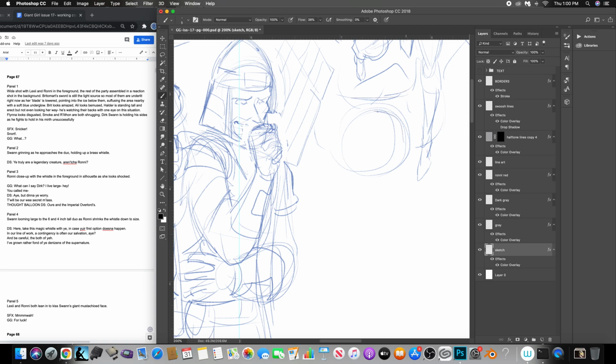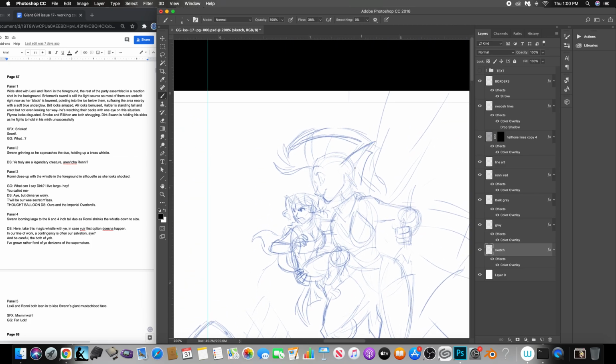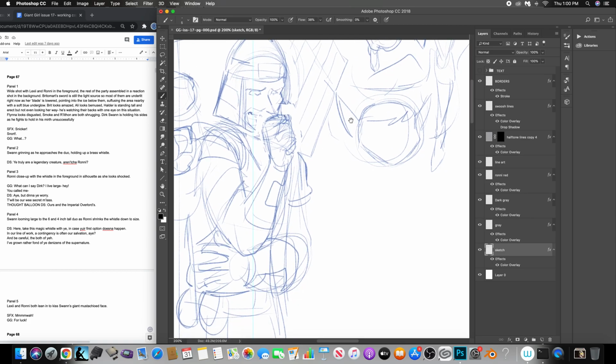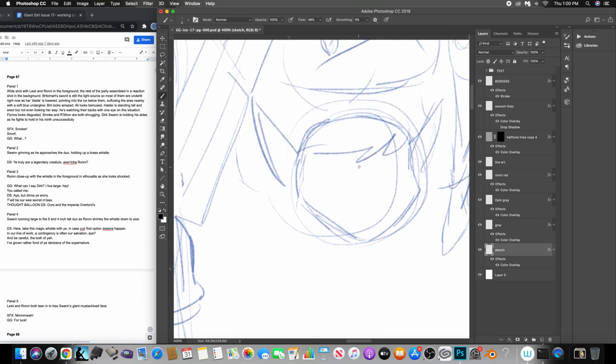Like Allie, her head is defined by her hat. She's got her big elf ears. Now, early on, I had her ears out to the side, the same way I do for Lexi here, but Sabrina definitely prompted me to revise the way I was drawing that and give her more swept up ears.